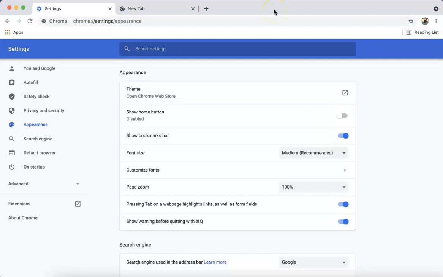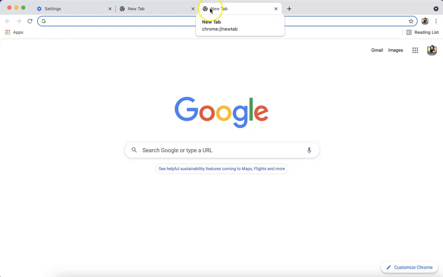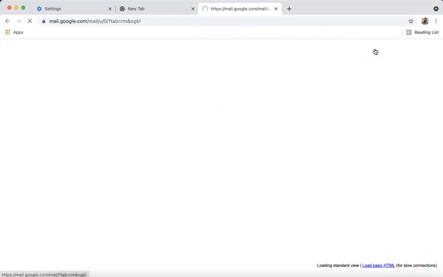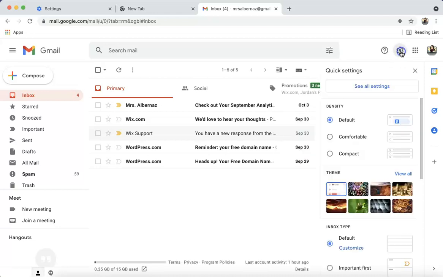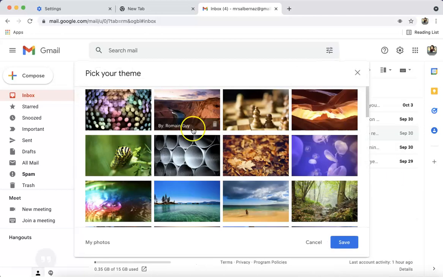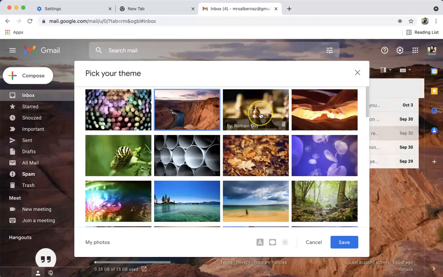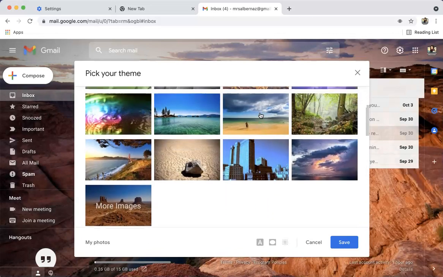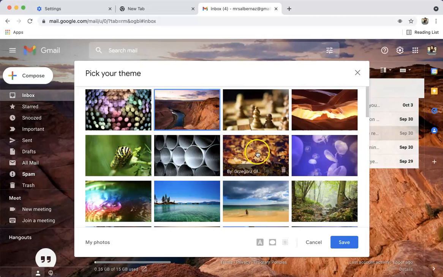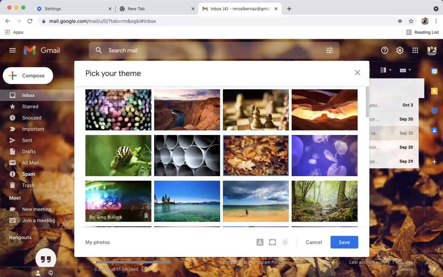While I only like to customize Chrome, as I tend to go for a minimalistic style, a lot of users like to customize their Gmail. To do that, navigate to Gmail. Along the top, there's a settings icon. Click on it, scroll to the themes section, and you can select View All. And from here, you can click on different images, illustrations, and various colors that Google has loaded. You can simply just click on it to preview it in the background.